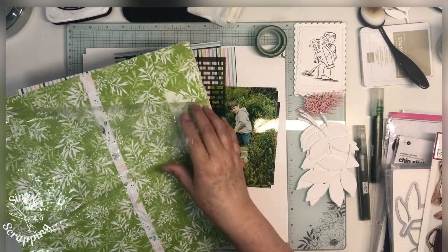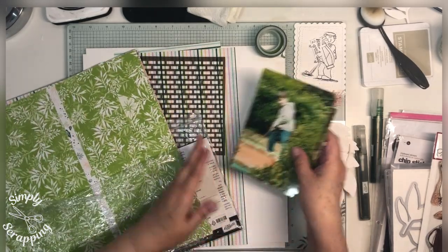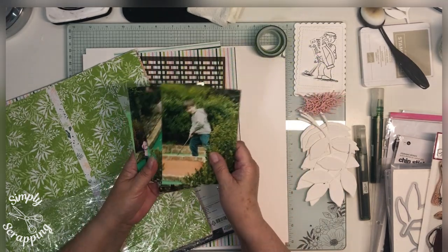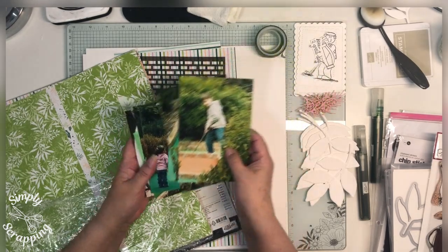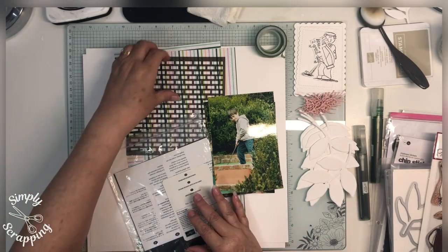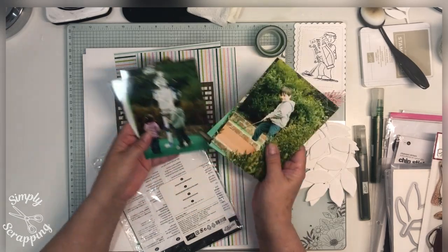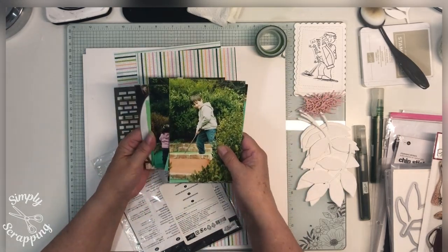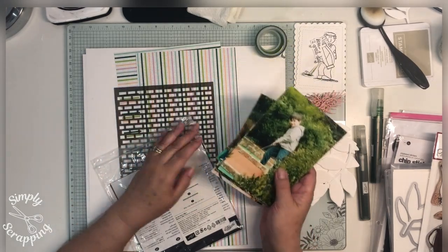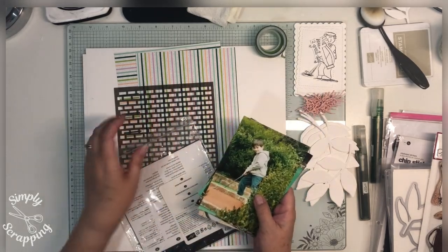So I was going to use the green paper to start with because in my photos here there is lots of greenery, and then I thought, oh, but my embellishments are also leaves and I thought it could be too much green, so I went for the striped paper instead. And half the reason I did that is because my daughter is in these photos as well, and she has a little pinkish mauvish jacket on. So I thought I wanted to pick up a little bit of the pink as well. And this has not pink, but it's got mauve and a peachy colour. So I'm hoping it will blend.